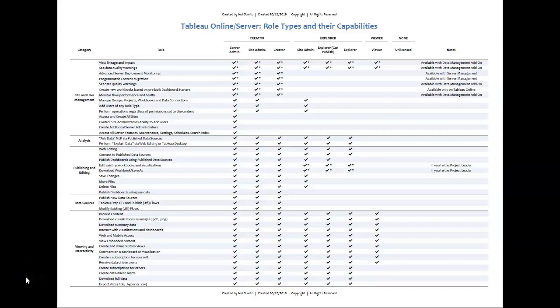Okay, in this video, we're going to go into a bit more detail when it comes to the licensing, the site roles, what you can and can't do within those roles, right? And again, like I mentioned earlier, if you go online, this information is split in a lot of different places. Sometimes it's just talking about server access, sometimes just publishing, sometimes data sources. So I've compiled it as much as I can.